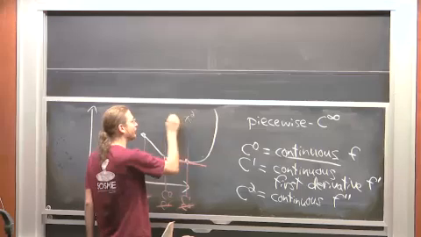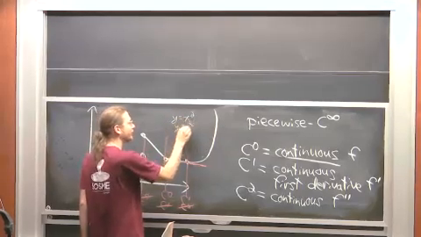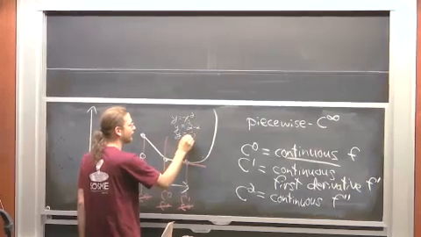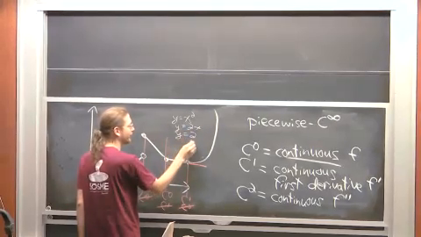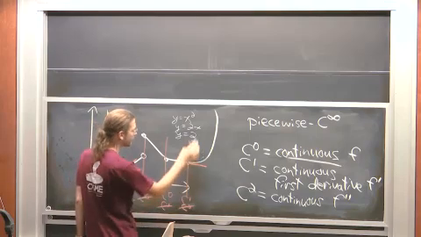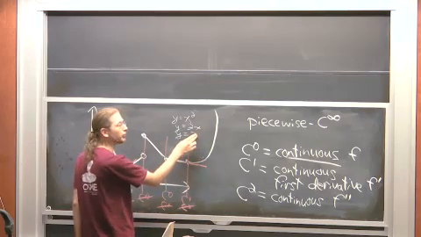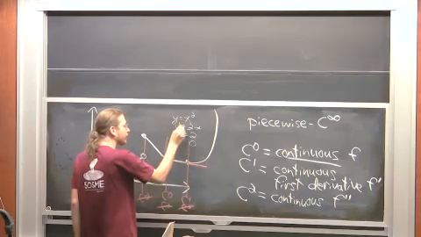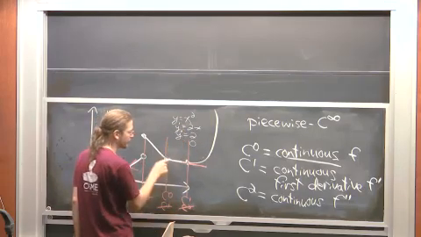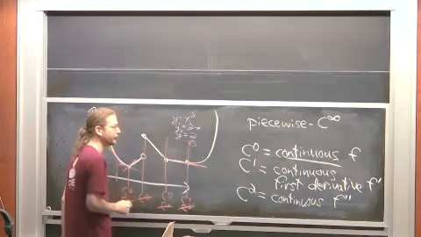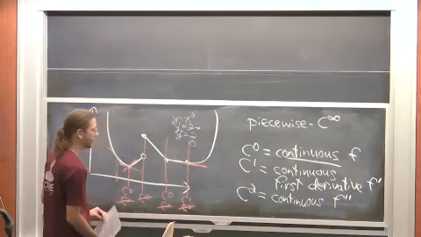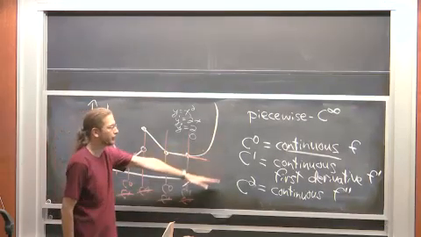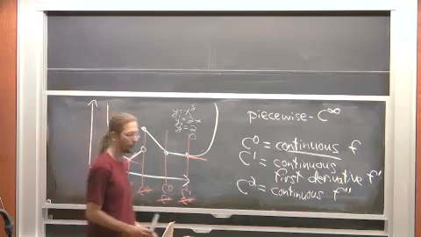Take y equals x squared. You take the derivative, you get 2x. Take the derivative of that, you get 2. And then the derivative of that, you get 0. So the second derivative here is 2, all along the curve. This is y prime, y double prime. So in particular, here we had a second derivative of 0. Here we have a second derivative of 2. All right. So that's a quick crash course on individual points being C0 or C1 or C2. Or C infinity is when you can go all the way.